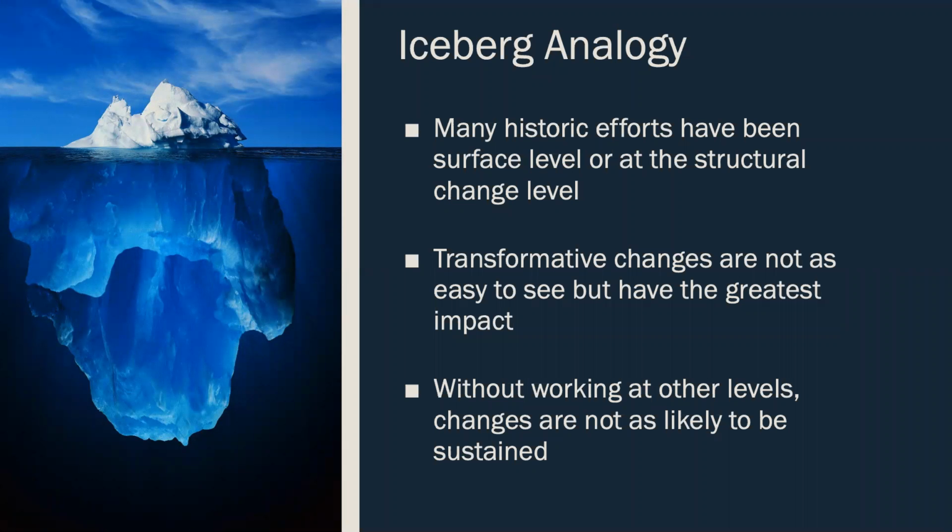Many historic public health efforts have been on the top, or what is considered surface level structural change. As the name implies, though those efforts are important and impactful, they only scratch the surface. Like an iceberg, a lot more lies below. The lower levels are areas of cultural or transformative change and are often not as easy to see, but have the greatest impact. Without working on all other levels, changes are not as likely to be sustained.